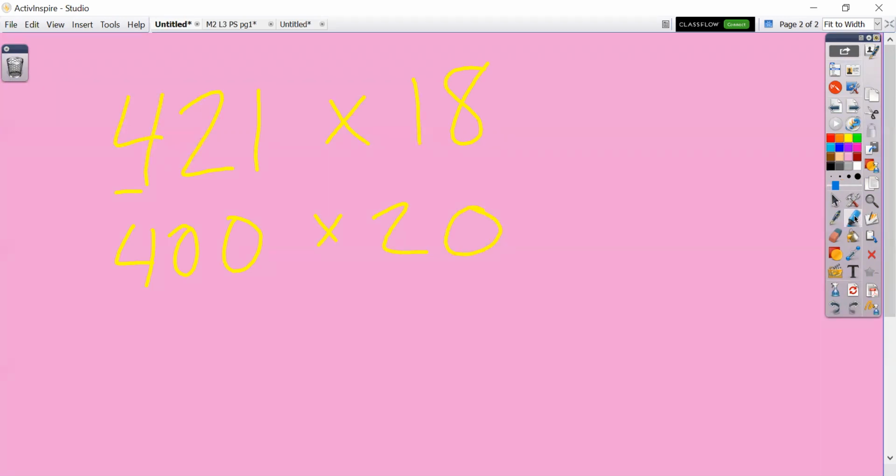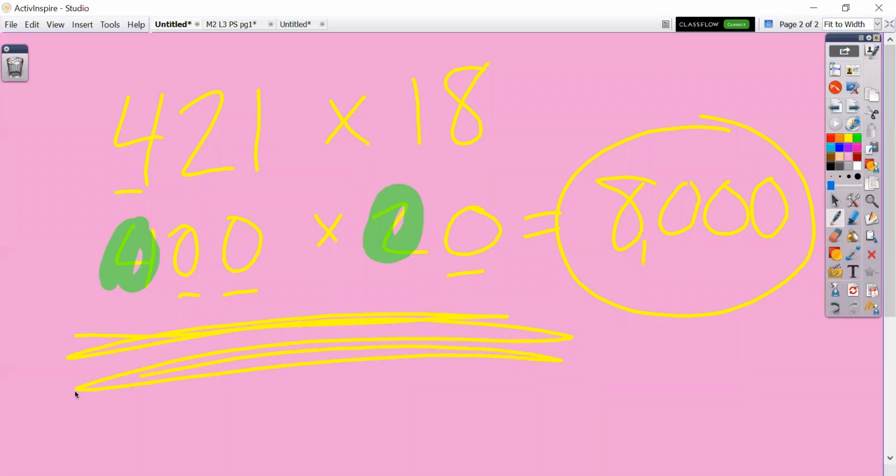So now, remember, we can just think of unit form, 400s times 2 tens. 4 times 2 is going to give us 8. Hundreds times tens is going to give us thousands. And we can easily check ourselves by seeing how many zeros are in the factors. And that's how many zeros should be in our product. So the estimated answer is 8,000. So this is what I want you to write down. And this side, the factor side, the estimating side, is the side that I'd like you to try to do in your head.